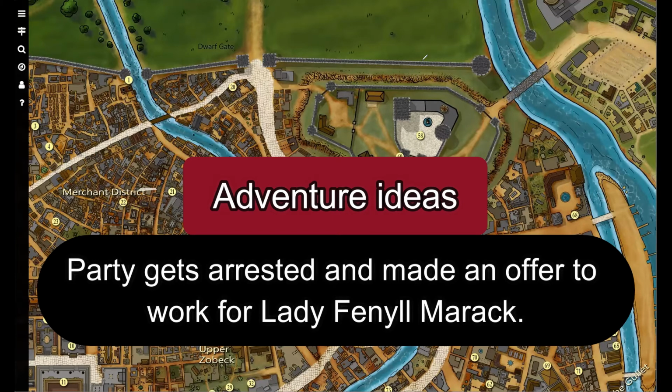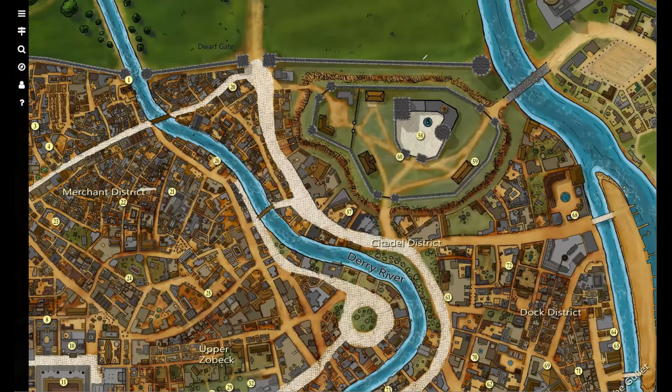It's basically the police station. So anything that you've ever seen in a movie that has to do with a police station, you can change and tweak to be like an adventure, because ultimately what we're doing is making a movie together. Dungeons and Dragons is not a game. We're filmmakers. So that will be the Citadel District.